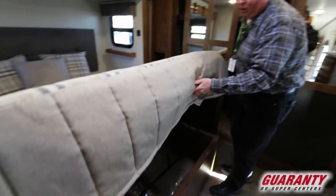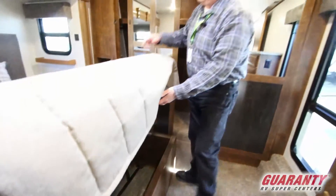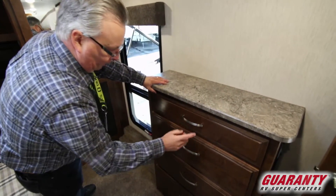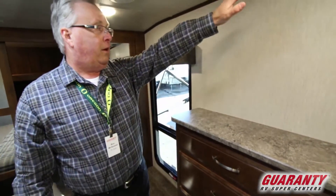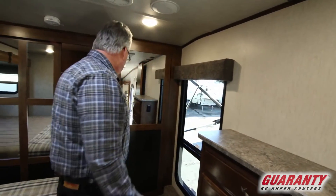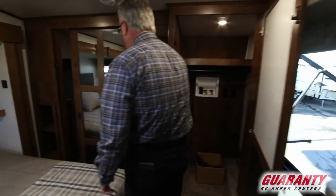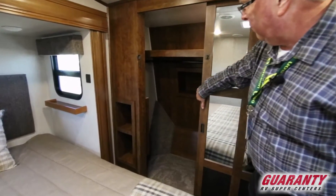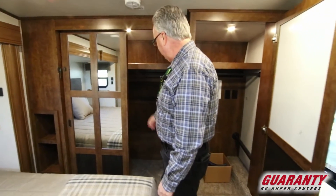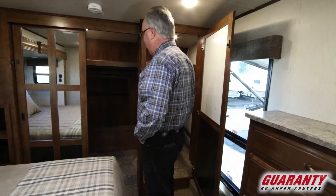Under the bed you're going to find storage area, and that's where the factory stores the additional seats for traveling. Over here we've got a nice dresser drawer setup, and additional power for an additional television if you so desire — mounted to the wall. It's also set up for a washer and dryer — everything's all set for you there. And a beautiful sliding door with a full closet, so you can actually hang things in here. It's tall, and there's a shoe box area you can use for shoes, hats, or whatever you might want.